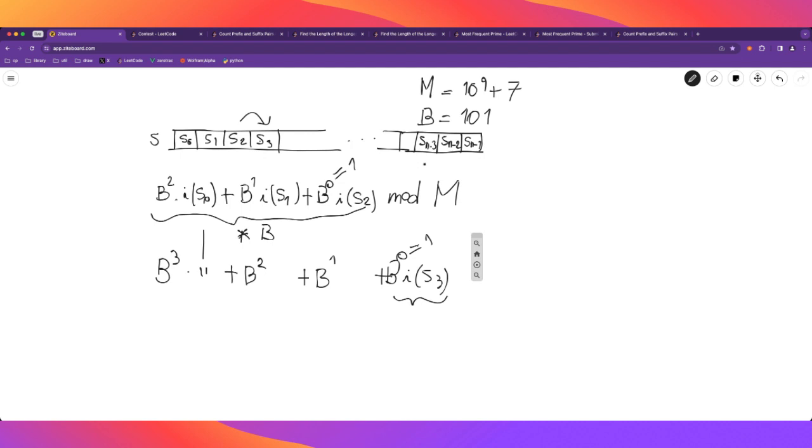Okay, so now we have s. No, sorry. So b to the 2nd times the index of s, and so when I say this is this function of I, I'm just saying that we have to translate.